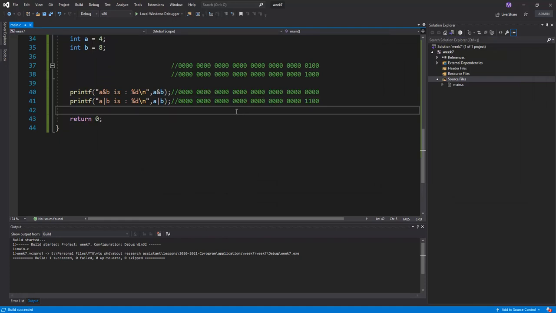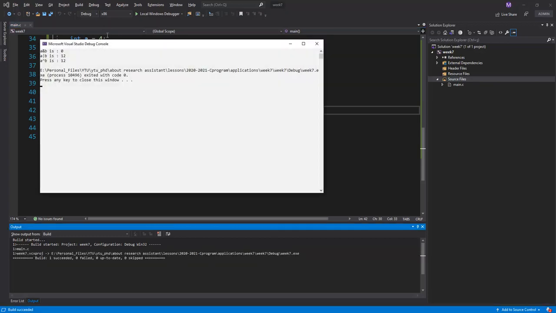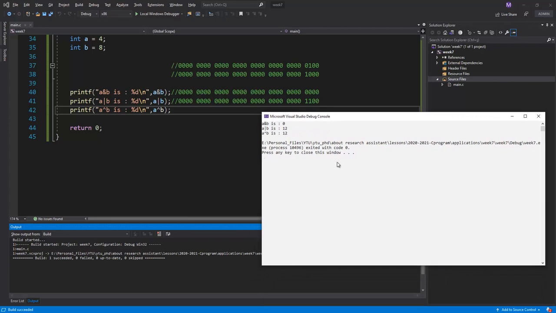you have learned how to use the bitwise operators here, but what about in this code? Printf A XOR B is equal to what? This one, okay. A XOR B, okay. And so what's the result of this code? If we rerun this program, we also get a 12 value here, okay.